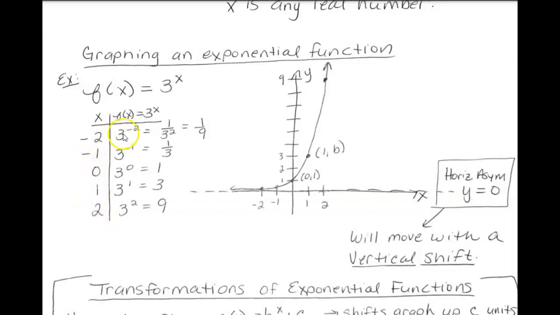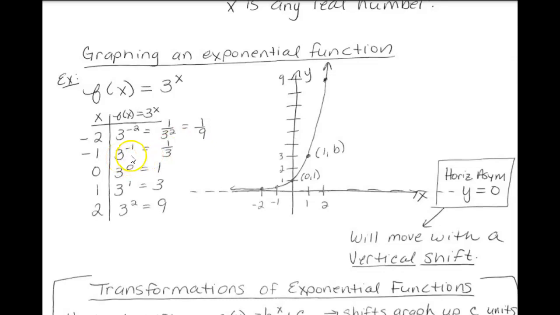So if I plug -2 into my function, we would need to evaluate 3 to the power -2. You can do that on your calculator, just 3 to the power -2 and get the decimal. Exponent rules, however, tell us that when the power is negative, it means you can move the base to the denominator to make it positive. So 3 to the -2 is the same as 1 over 3 to the +2. And then 3 to the +2 power means 3 squared, or 9. So 1 over 9 should be the exact value for that.